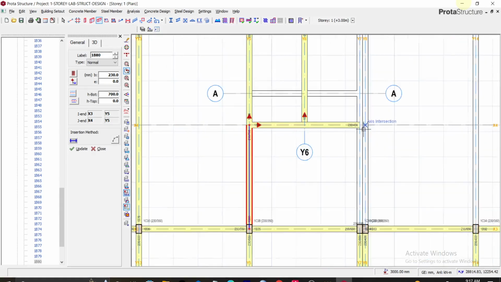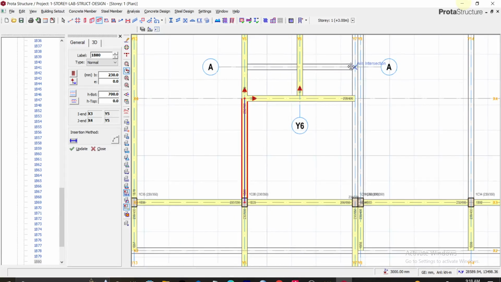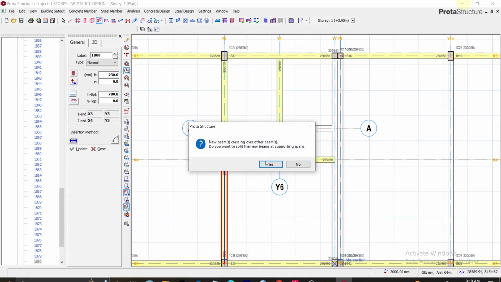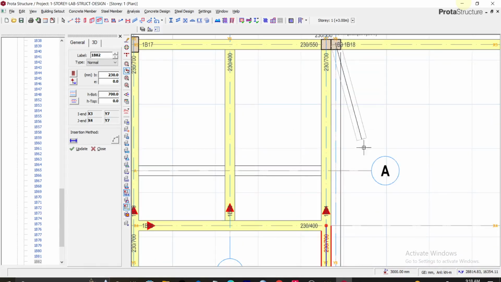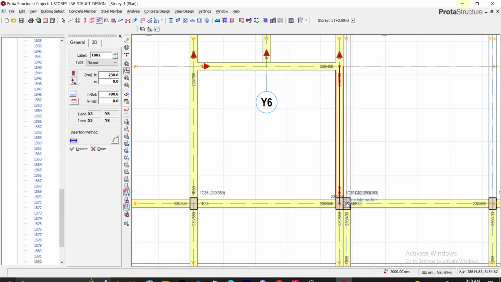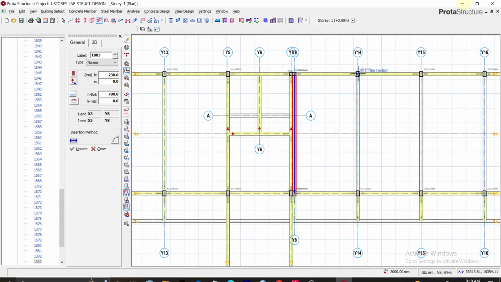Did we have a column on this side here? I think we ought to have a column here, and we ought to have columns here. We ought to have columns there, but I think almost done.